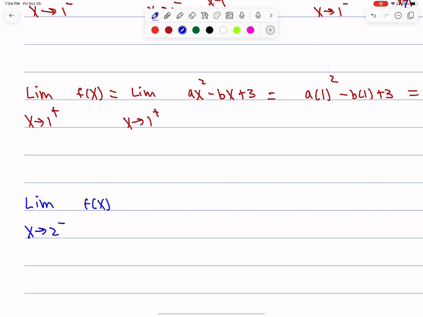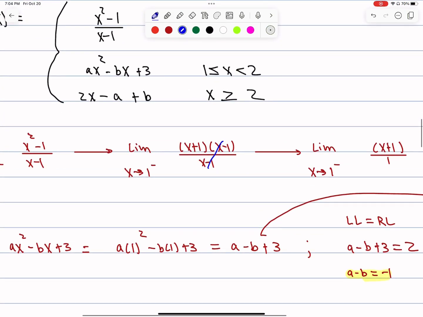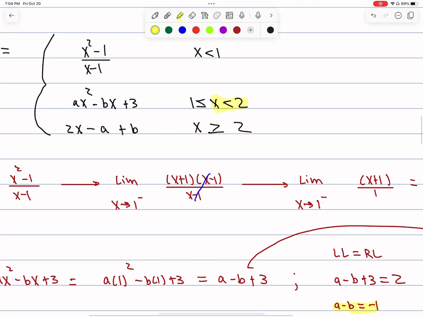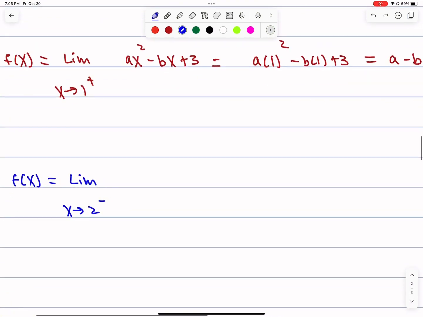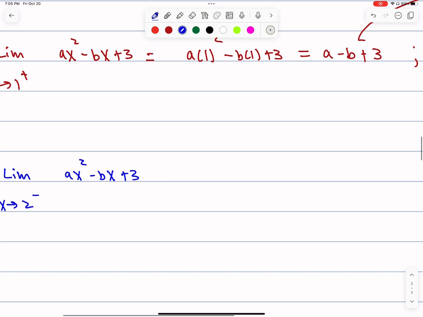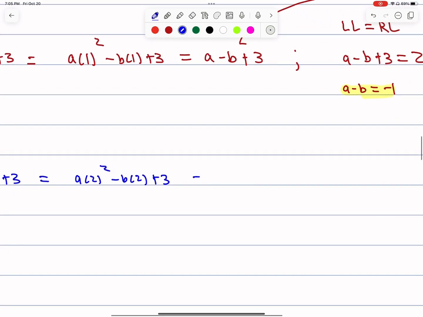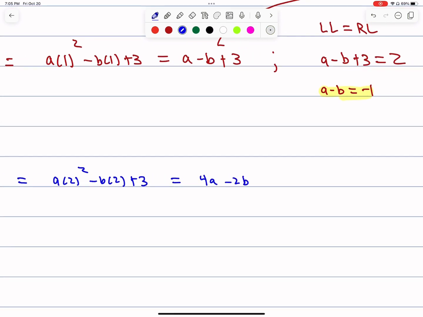Alright, changing the color, we're going to start with 2. So we're going to evaluate the limit x going to 2 from the left side. So we need to find the corresponding function. So we look at our functions, and it turns out, since x is coming in from the left side, x must be less than 2. So we're going to use ax squared minus bx plus 3 once again. And like in the previous part, since there are no restrictions, you could just immediately evaluate this limit by plugging in 2 to all the x's here. And that's going to leave you with 4a minus 2b plus 3, as shown.